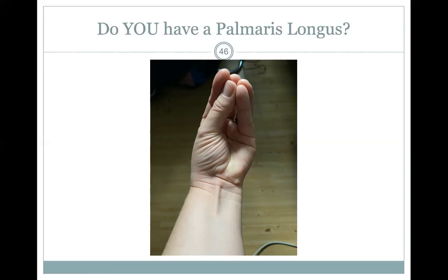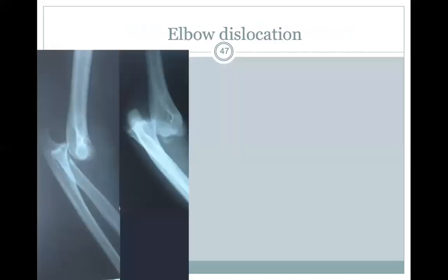Now, you might have one, you might have two of them, you might not have any of them. It's really interesting to look and compare, because some people will have one on one side but not on the other. So make sure that you're looking at both arms as you're proceeding forward to find out.